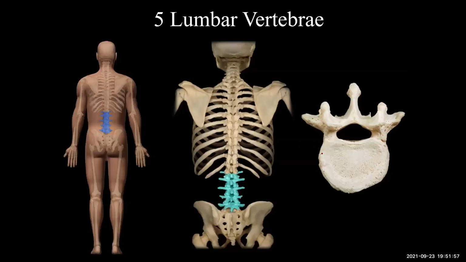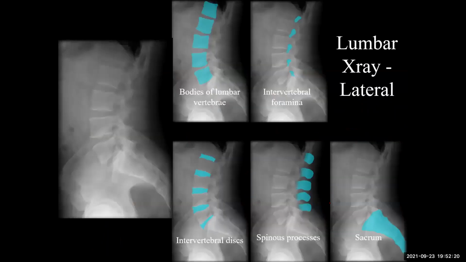Again, no ribs are in the lumbar spine. You can see here, this is the low back area, right above your hips. You can see the shape of the vertebrae here, again an irregular shaped vertebra. And here is a nice x-ray. This person has a decent curvature in their spine right there. That's what we would like to see in the lumbar spine. We don't want to see it straight, and we don't want to see too much of a curve in there.